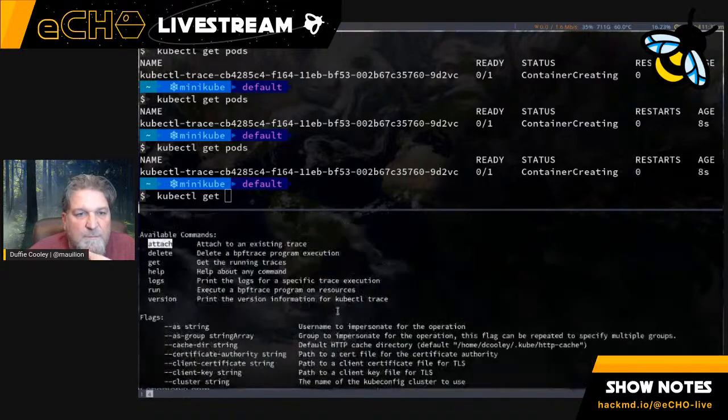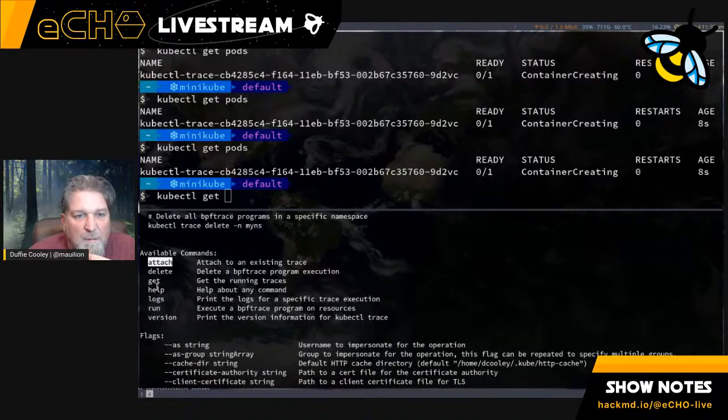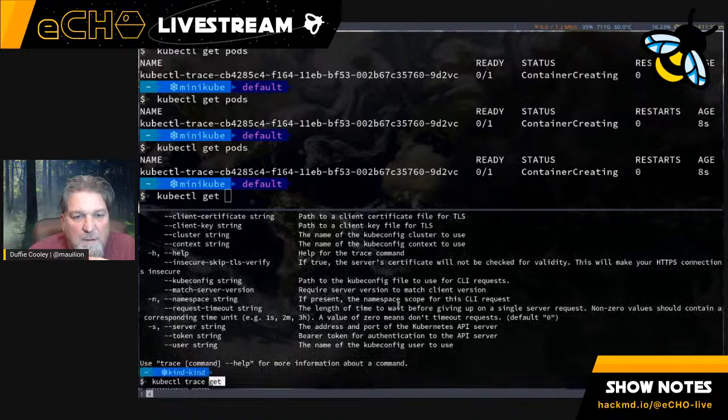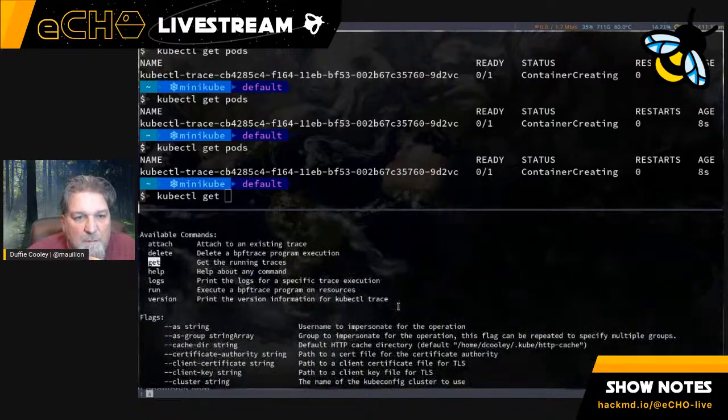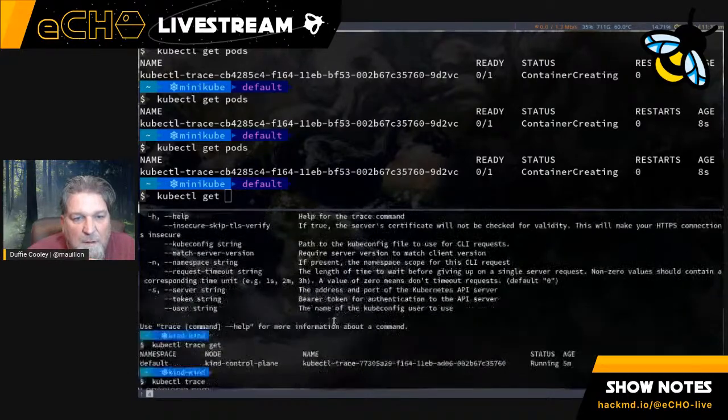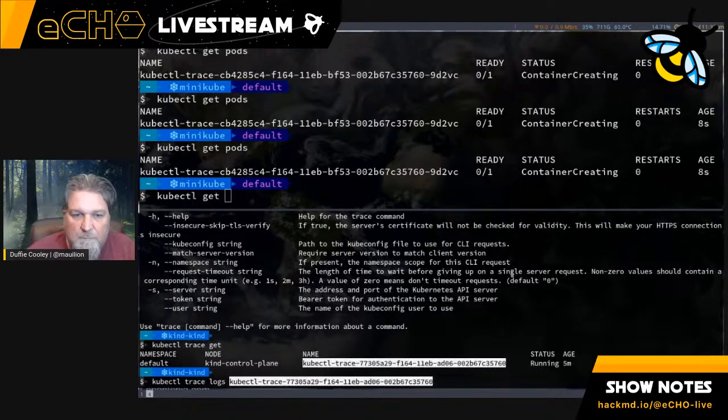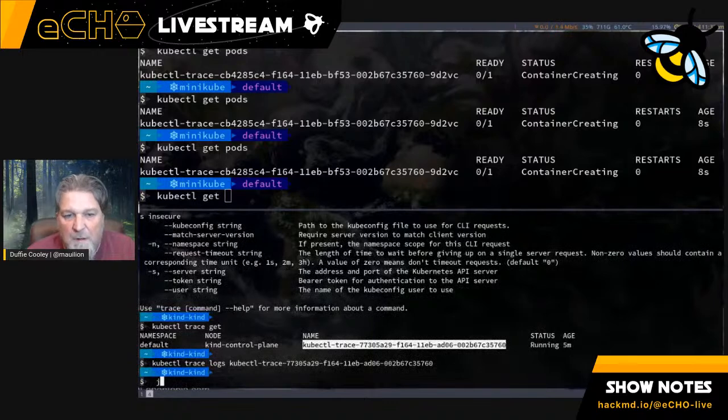kubectl-trace get. All right, and then logs. No logs to be seen.